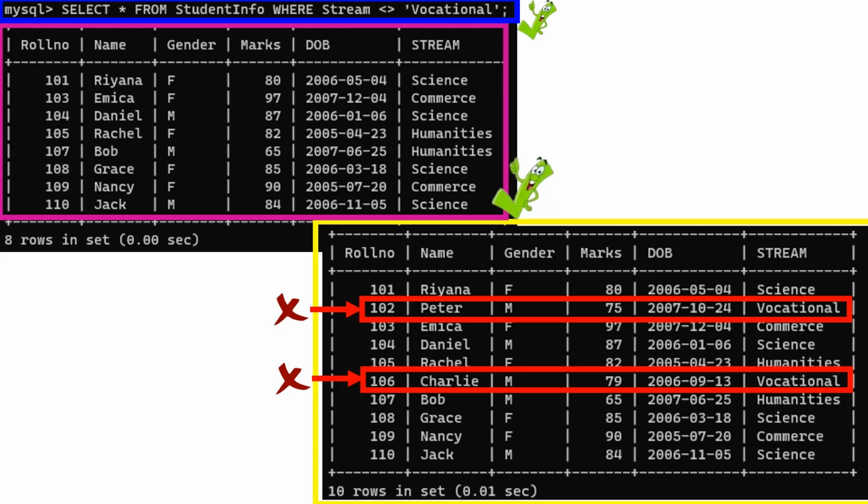Thus, while using relational operators in a where clause with a select statement, the database program goes through the entire table checking each record one by one and compares with the conditions specified. If it is true, the corresponding row is selected for display, otherwise it is ignored. While comparing character, date and time using relational operators, it should be enclosed in single quotation marks.